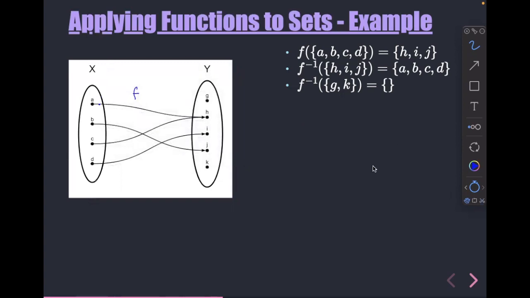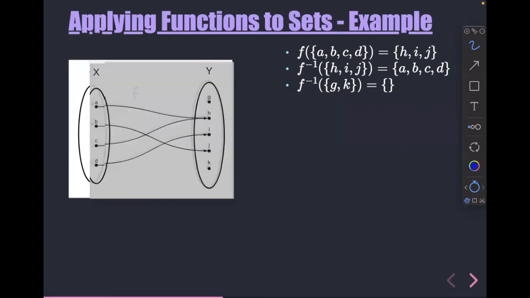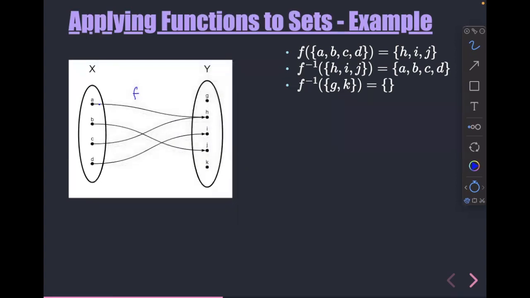By my definition of a function, that's fine, because remember my definition of a function: I just said that every element in here has to point to an element in here. So as long as all of these elements have arrows leaving from them, it's okay that not every element here has an arrow pointing to them. That's fine. It's just that each of these has to have exactly one arrow coming from them, is basically what it means to be a function.